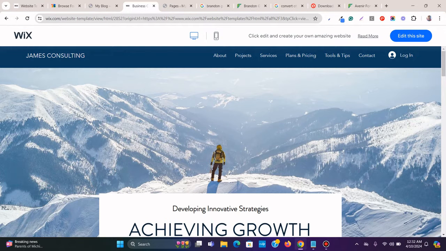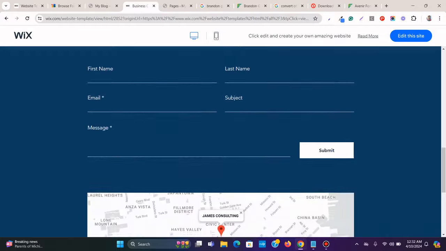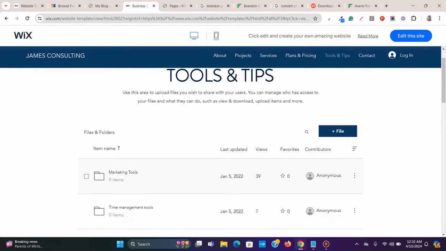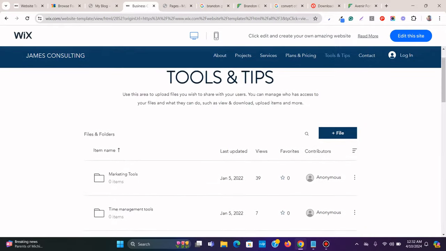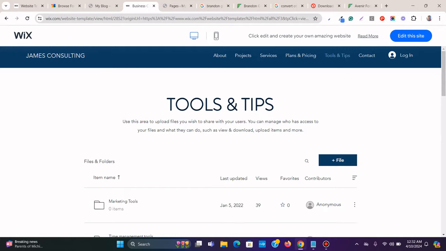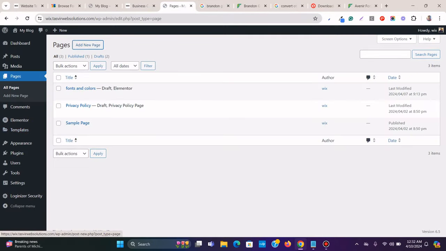So over here, as I mentioned, I'm going to ignore this tools and tips page, because they've embedded some kind of software in it, and I'm not going to deal with that software. So I'm just not going to have the tools and tips page, and the rest I'm going to create. Also, this is the home page, the front page. So I'm going to click add new. Let's start creating the pages.